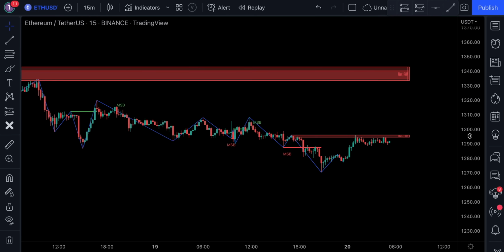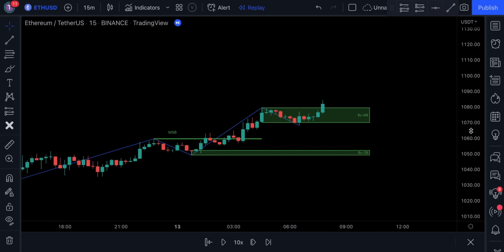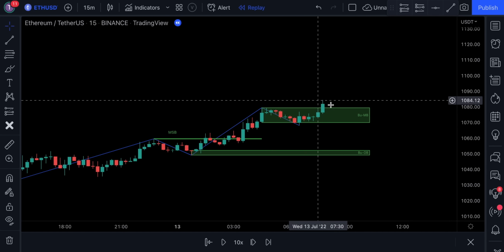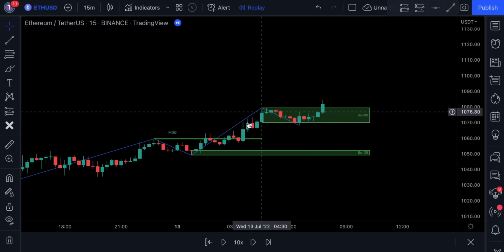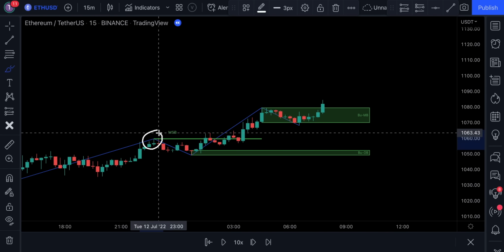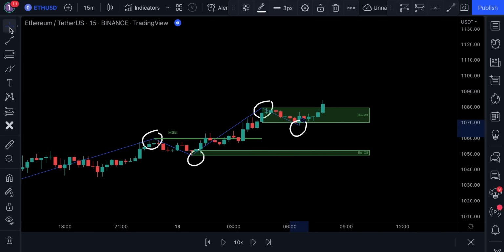So in order to improve the strategy, I will add one more entry rule that will hopefully change everything. The rules for entering a long trade are as follows. First, the price action must get into the bullish order block zone. Second, we need to have a breakout where the candlestick crosses and closes above the zone. And third, the price action must make at least 2 higher highs and 2 higher lows before the breakout. This is an ultimate confirmation that the market is in an uptrend.